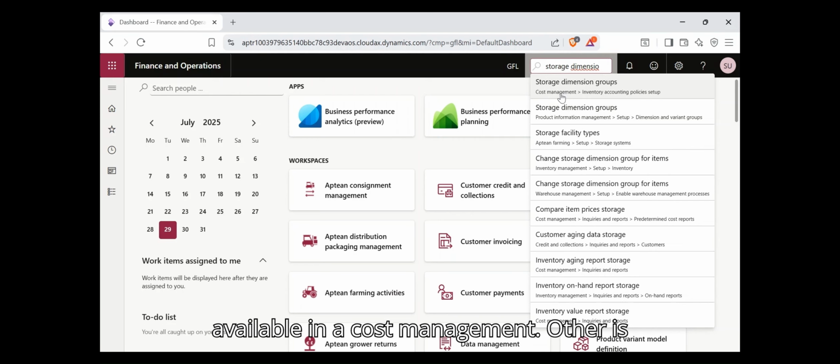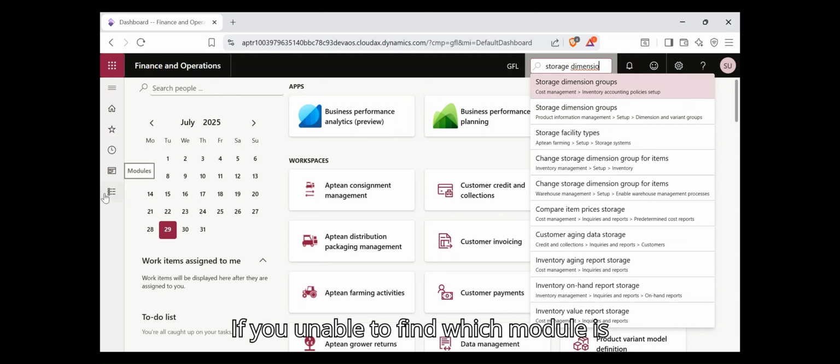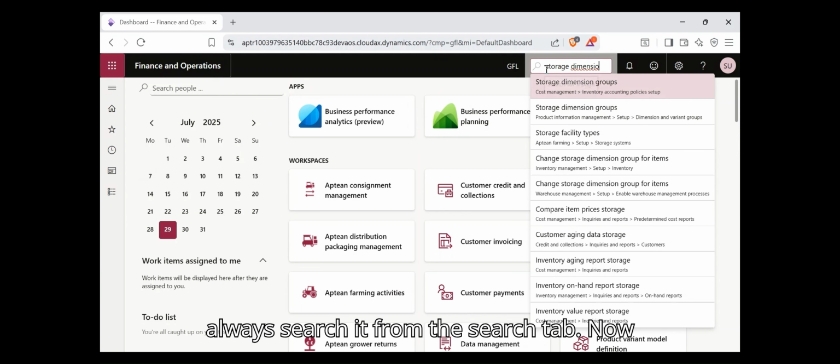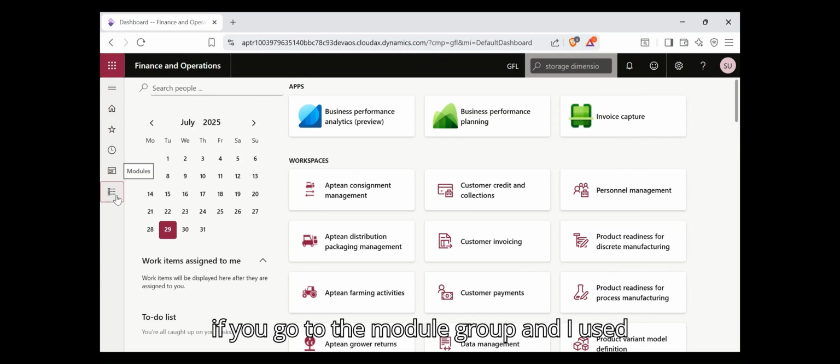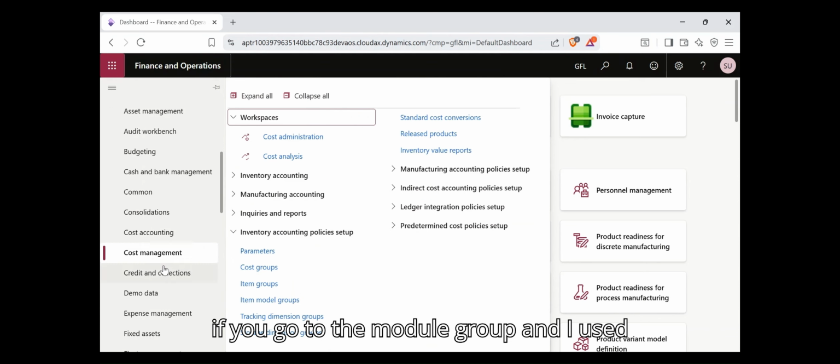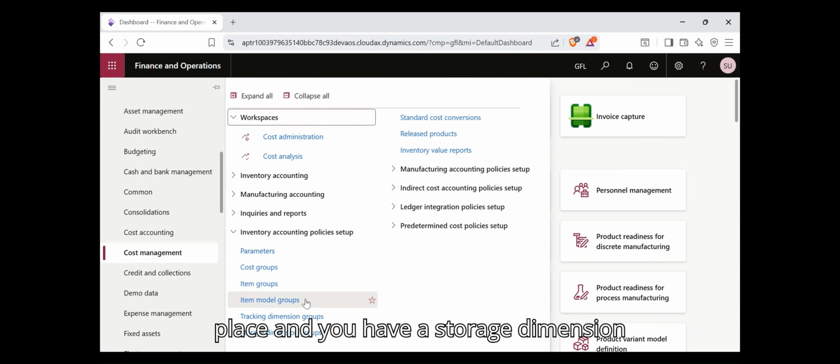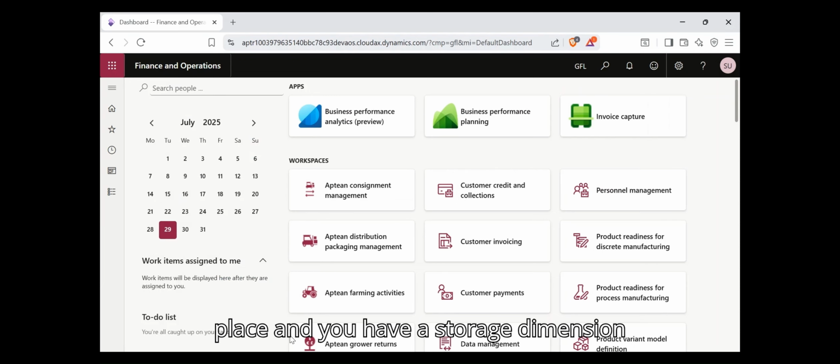One is available in cost management, the other is available in product information management. This is one of the easy ways. If you are unable to find which module certain things exist in, you can always search from the search tab. Now if you go to the module group, I usually go to cost management, which is an easy place, and you have a storage dimension group.